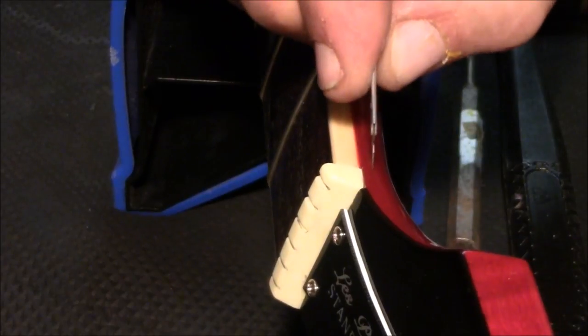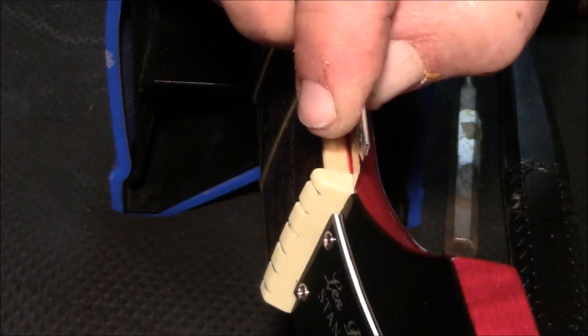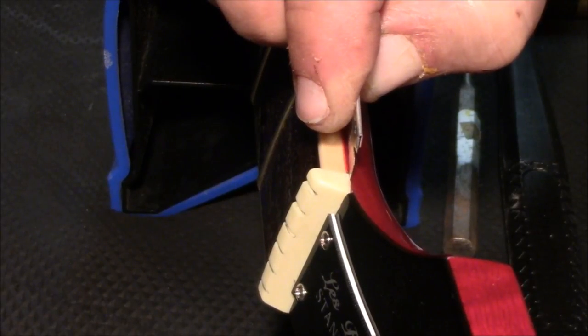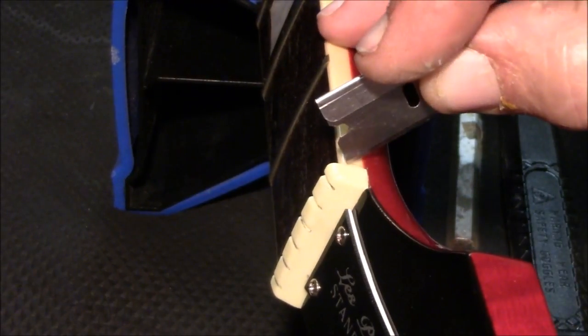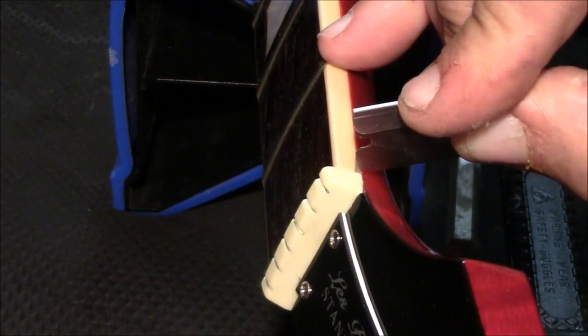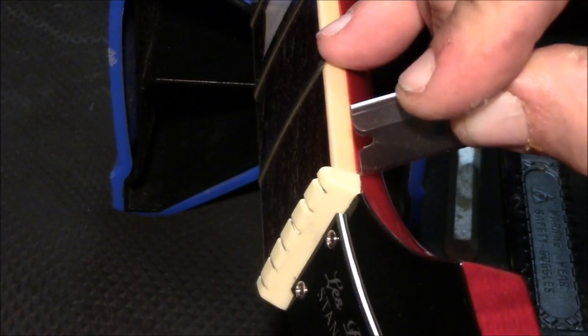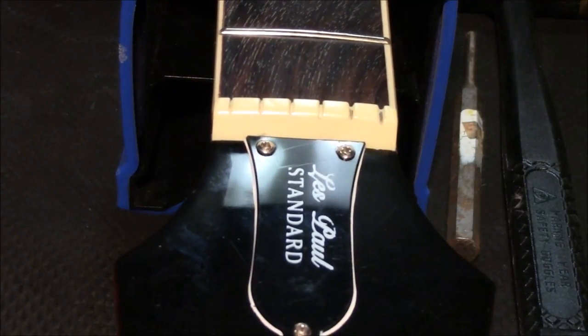Now, what I'm going to do is go in there and look very carefully. I can see it's not been done, but just in case, I'm going to take my blade and I'm going to cut right on the nut itself. I'm not going to touch the wood at all, as well as go down the binding on the nut side to cut free any varnish that may have been on that. Right? And then I'll do the other side.